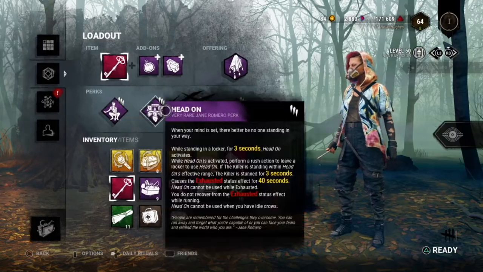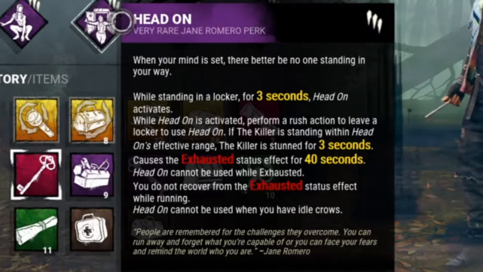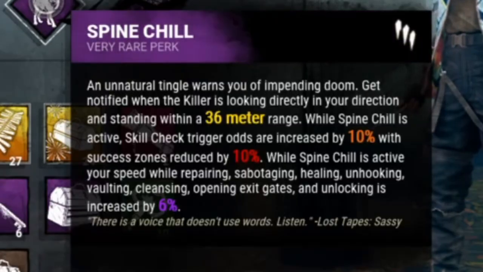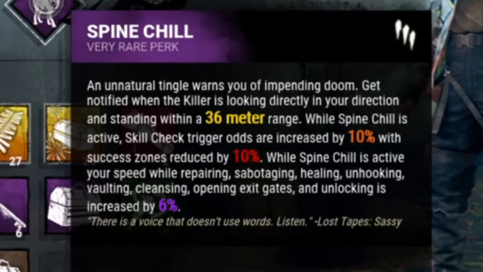So not bad. Head On. Basically, when you're in a locker for 3 seconds, Head On will activate. And when it is activated, you jump out of the locker and you can stun the killer if they are nearby. For Spine Chill, basically for this one, I just want to be able to actually know if the killer is looking in the direction where I am in the locker. So hopefully that helps me.